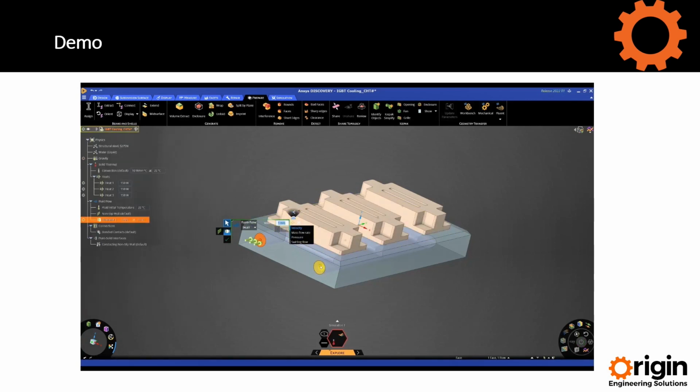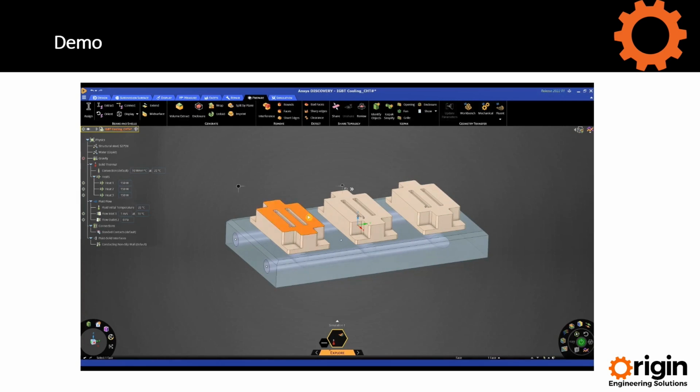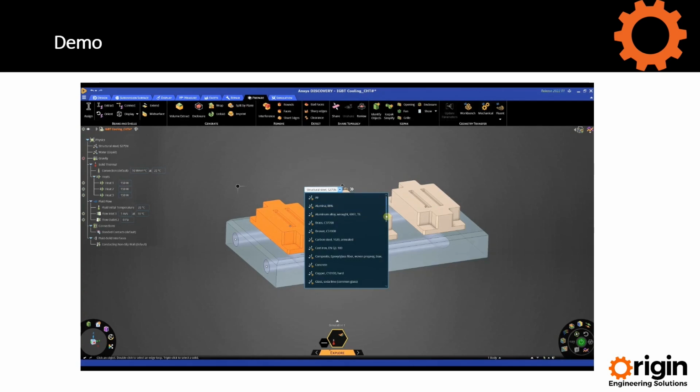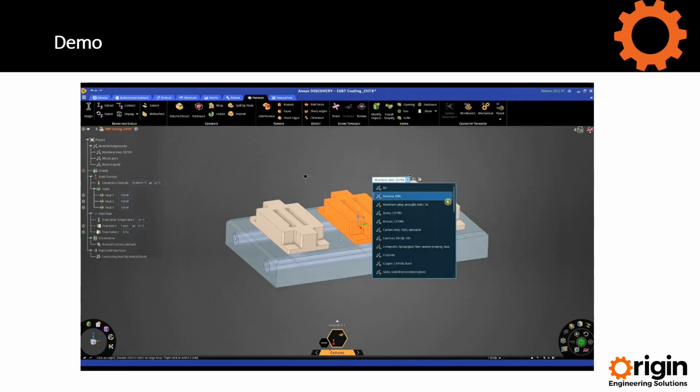Now we can specify an outlet and hit the tick box. So that's our fluid solid thermal conditions set up. What we can now do is actually look at the materials as well. At the moment, this is defaulted to a structural steel. These transistors may be a different material, so they might be silicon. So we can click on here, and we can then search for different materials. Maybe these are silicon, so I can just specify silicon for that one, and just do the same for each one.